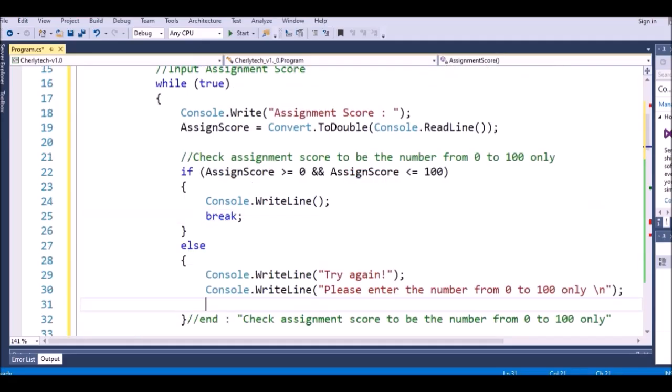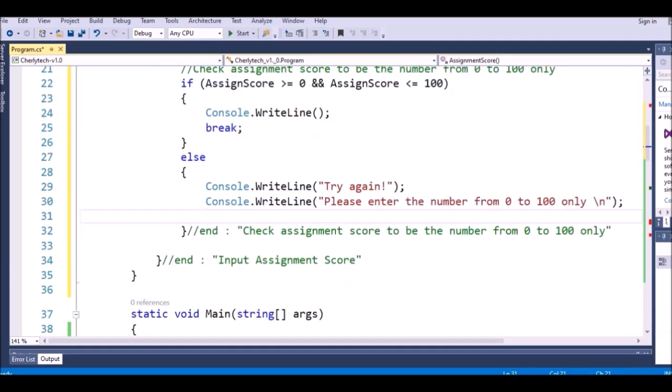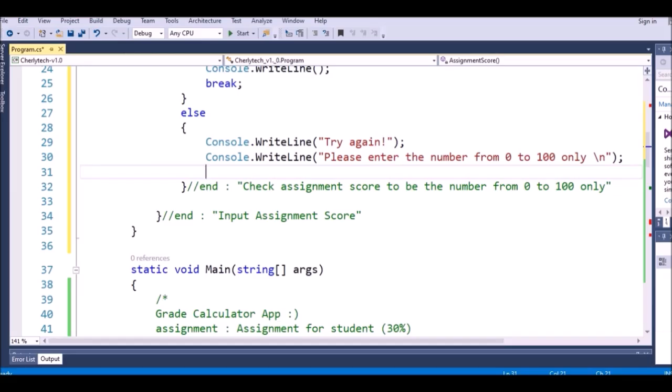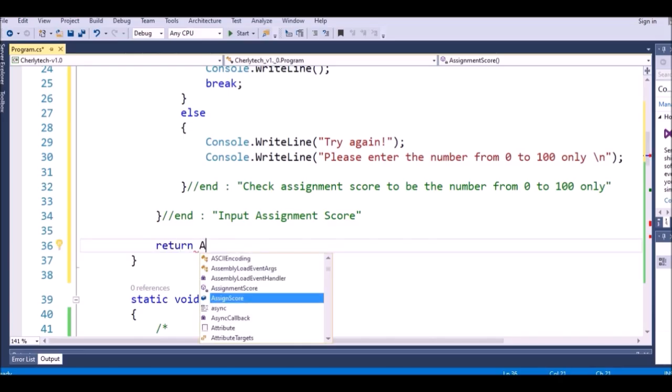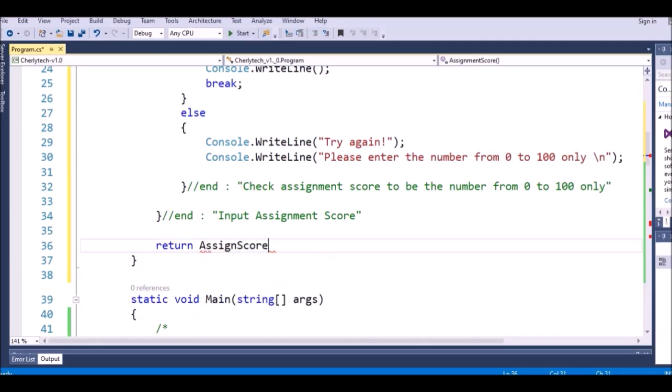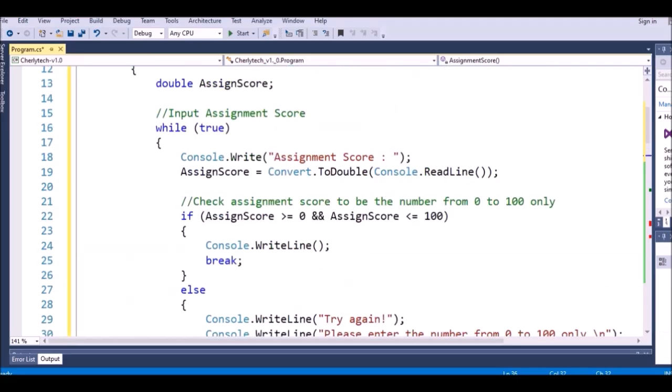So after we get the value for the assignment score, we have to return it back. So we return here the value for assignment score.